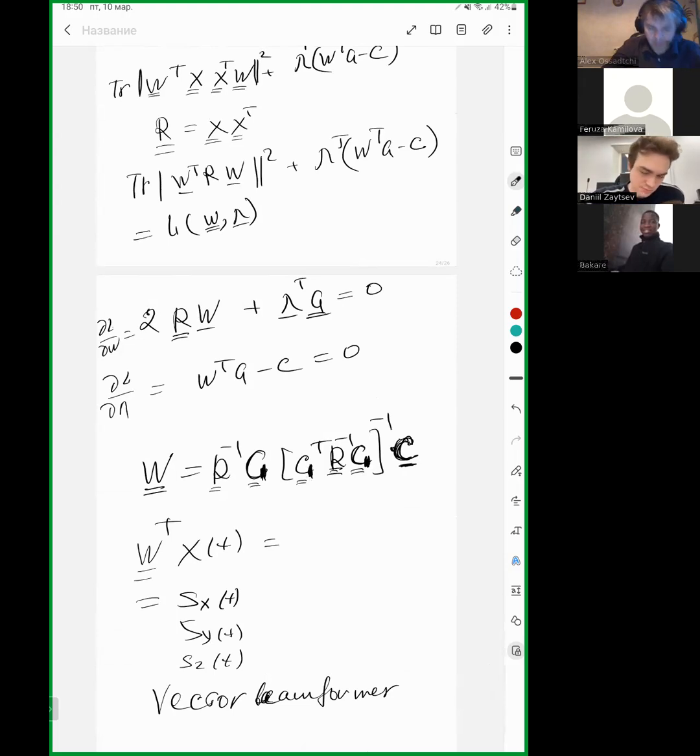Therefore, this G has topographies of all three guys, so that you have a chance of canceling the other two, right? Because if you were to estimate them separately, you can make a beamformer just for GX separately, just for GY, and just for GZ separately. But this way you will not guarantee that the beamformer along GX will not listen to the Y axis, and in here you guarantee it, because you are inverting it all together, right?